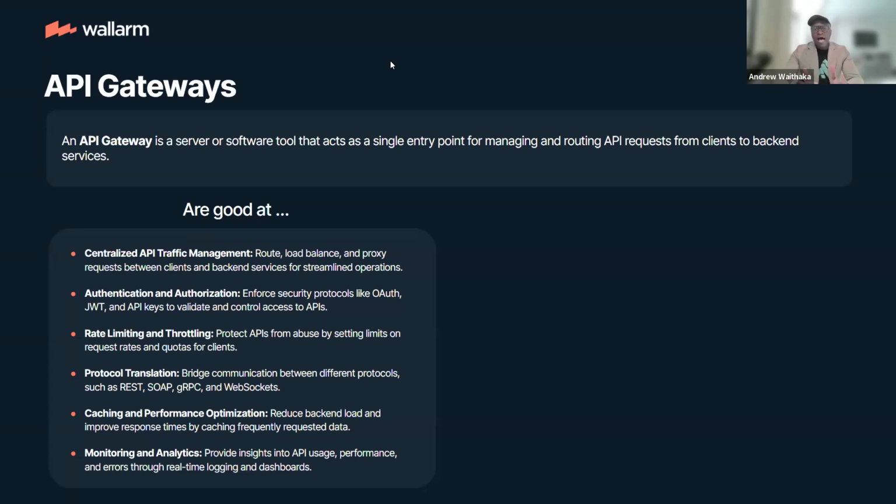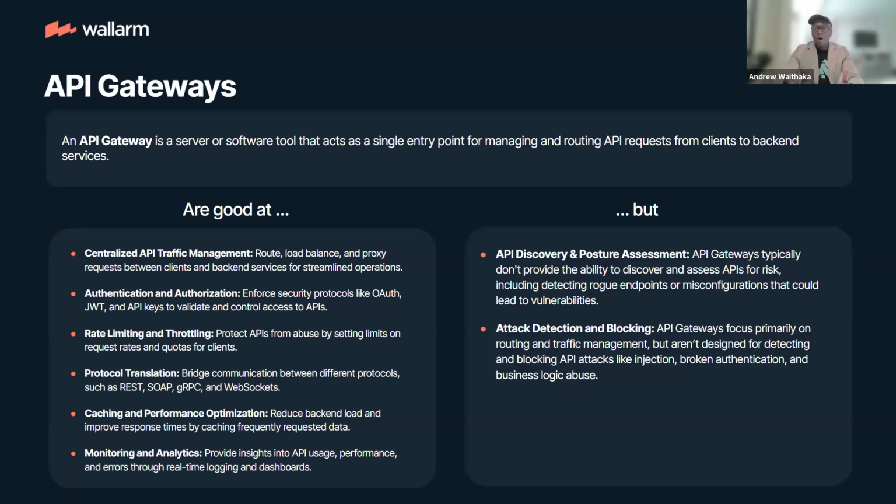Now, from a Kong perspective, we're also aware that we're not a security company in that sense, and so that is why we partner with pure play best of breed partners like Wallarm, because there are concerns across many organizations that we work with. Most teams are not fully aware of all the APIs that are running in their environment. So the question is, how do we go about discovering these APIs? And even beyond discovering them, how can we run an assessment against that API to ensure that it is not vulnerable? This is not a space that API gateways play in, right?